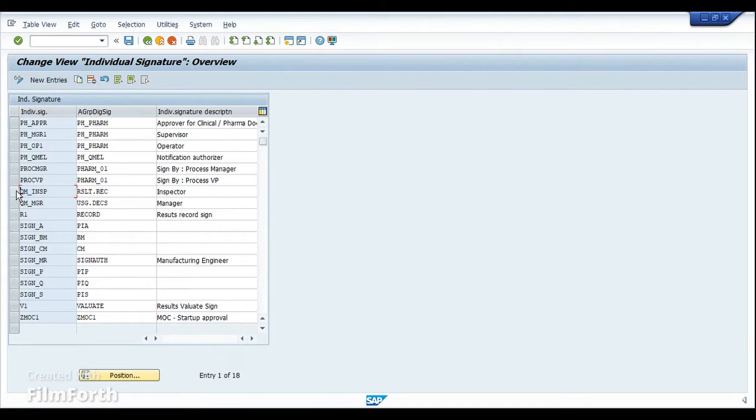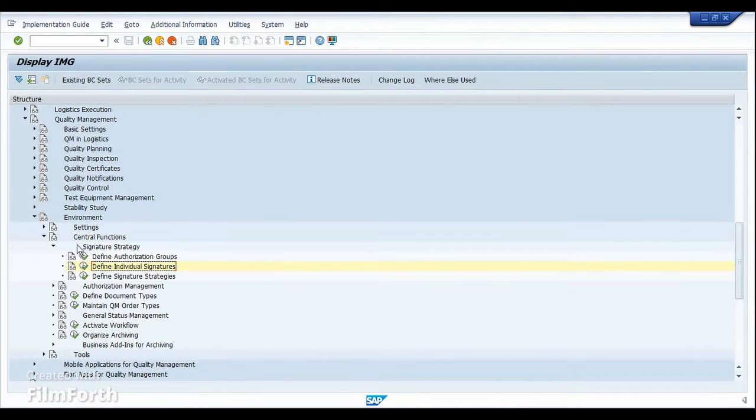For the inspector, I have created the individual signature as QM_INSP, and for the manager, I have created QM_MGR. And since the inspector should only perform the result recording, I have assigned the authorization group result recording to this particular individual signature.